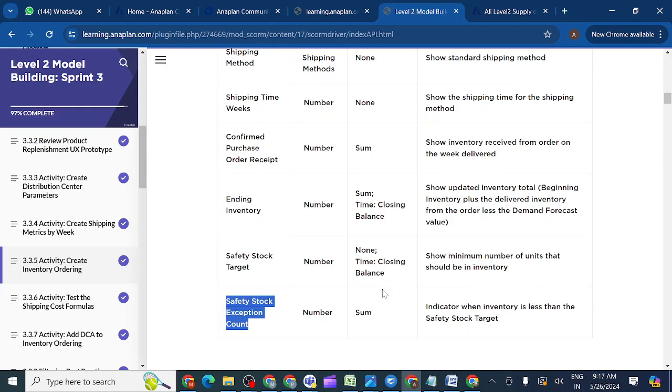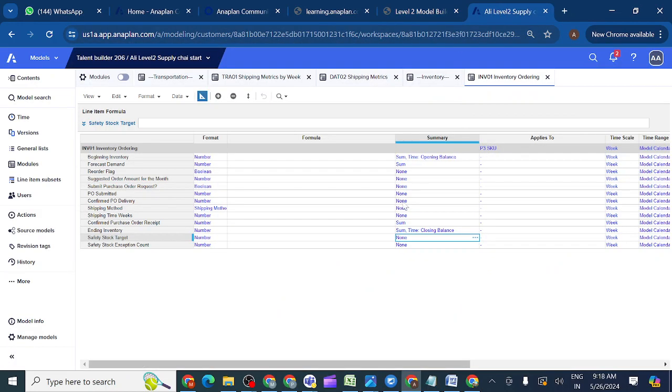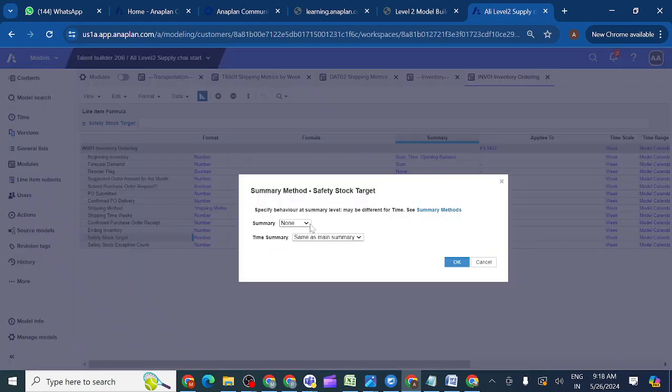None and time should be closing balance for safety stock target. Here we have sum in the final line item. Here time and none and closing balance.